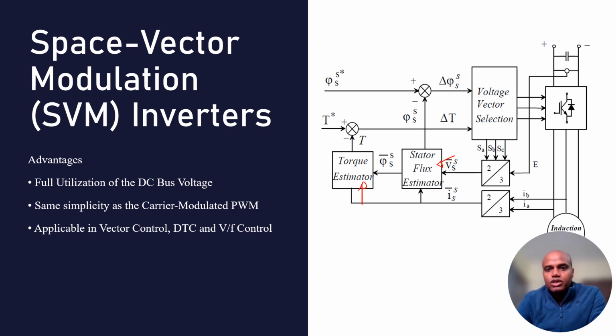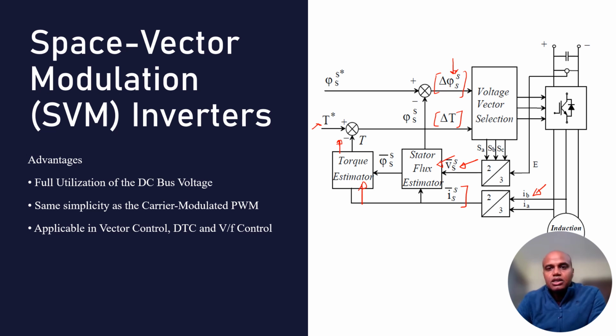Here we have the voltage vector of the stator and the motor currents. By taking those, it calculates the stator voltage and the current space vector, and based on that, it compares the actual torque running and the reference torque requirement, and it creates the errors, which are delta tau and delta phi s, the stator flux vector.